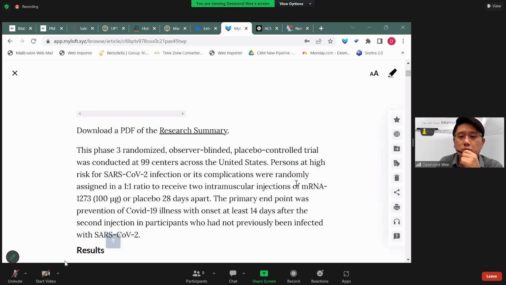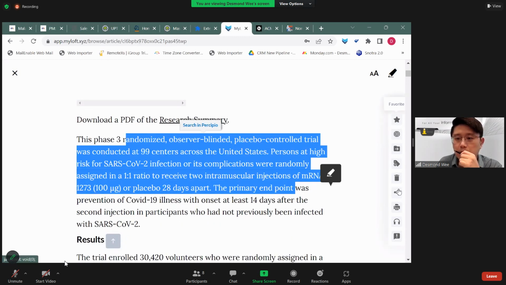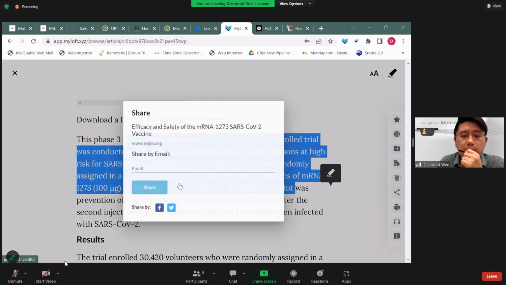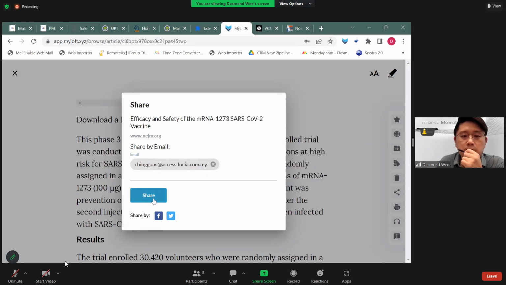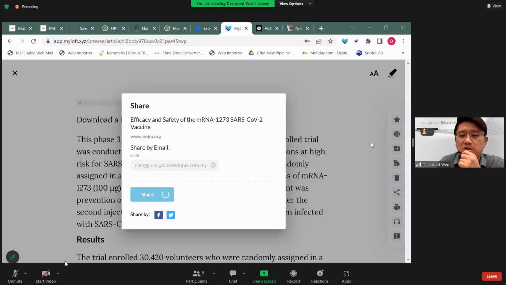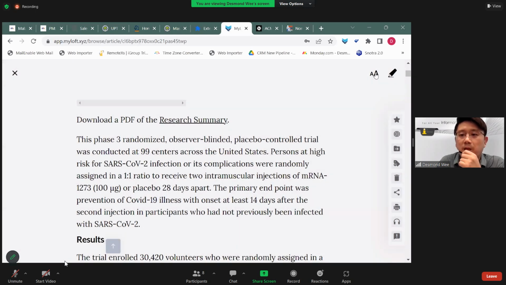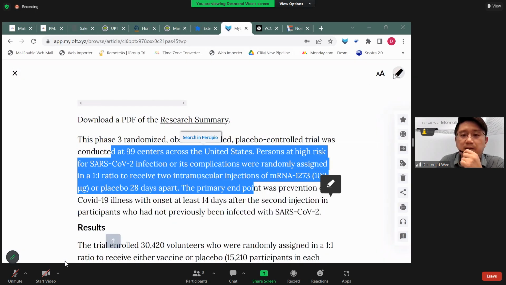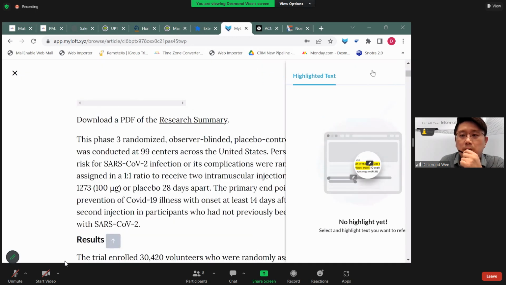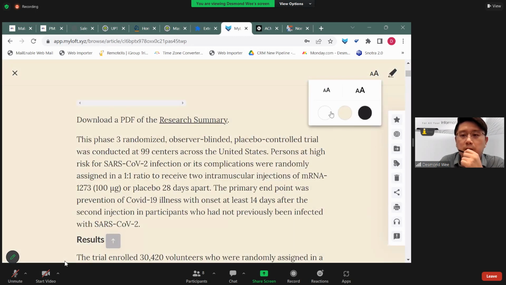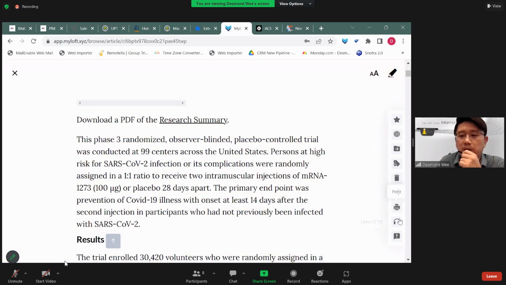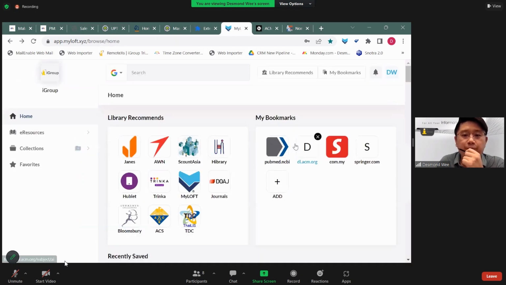And this is where the student can also do some highlights. Okay, do some highlights, and also they can share it with their friends as well. If I click on share, you just need to put in the email. For example, I share it with my colleague Guan, so I can share it as well. Okay, and as I just mentioned, they can do some highlights here as well. Okay, this is for reading as well, and also they're able to listen to it. So this is one of the functions of MyLOFT.